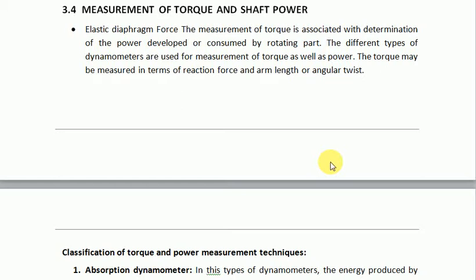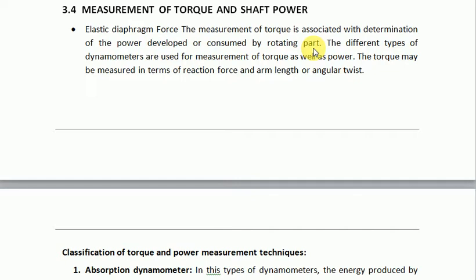Hello friends, in this video we will learn regarding the measurement of torque and shaft power. What is torque? Torque is a multiplication of force and a perpendicular distance or a radius from a particular point. The measurement of torque is associated with the determination of power developed or consumed by the rotating part.